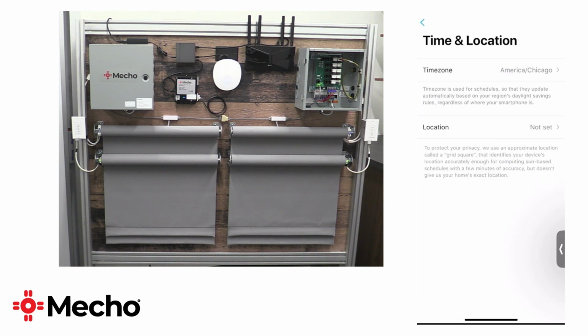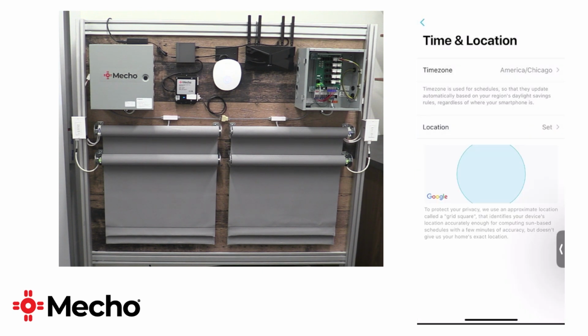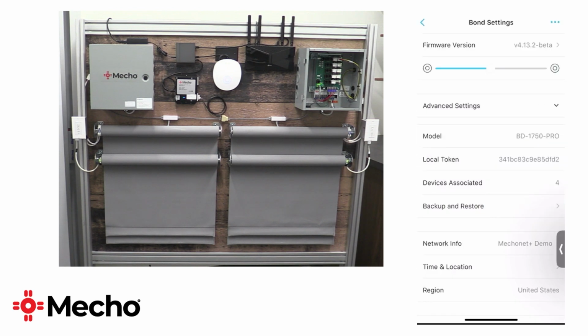Pressing the Location tab will automatically try to use the GPS location of your phone, which will then set the geolocation of the project to the exact location of the project site when programming the system. This geolocation will optimize the astronomical events in the scheduler that control the dawn, dusk, sunrise, and sunset events, giving the end user the best possible experience when using these scheduling functions.